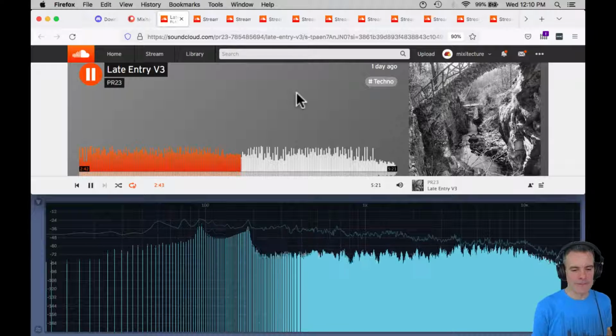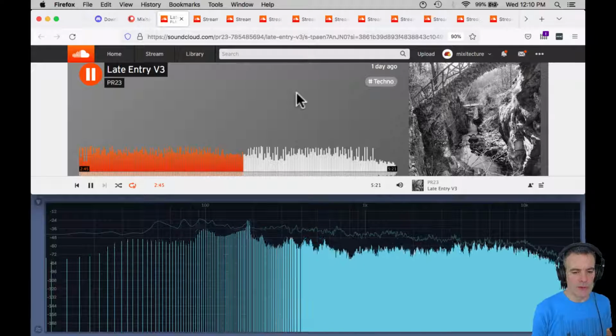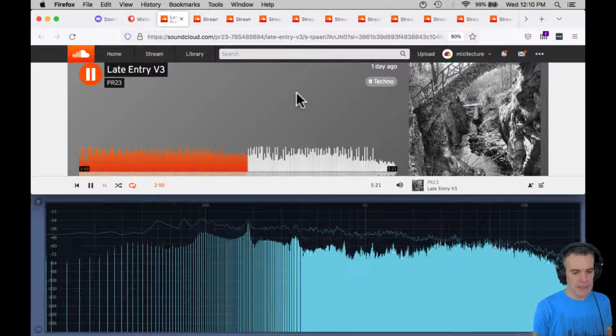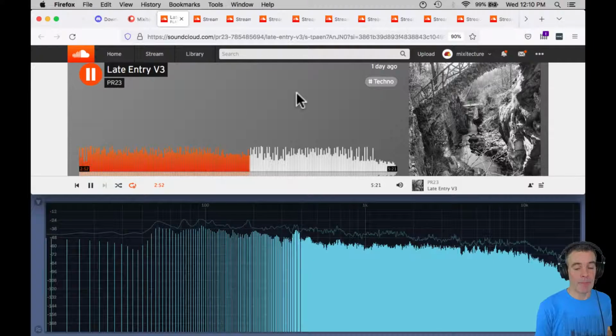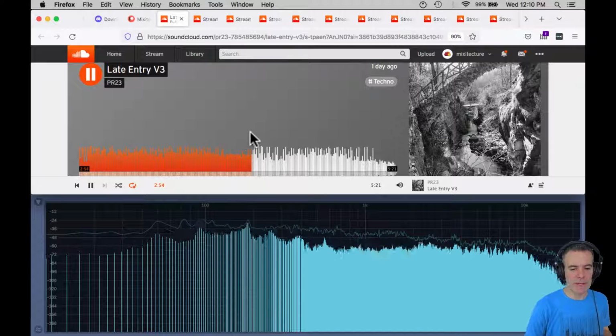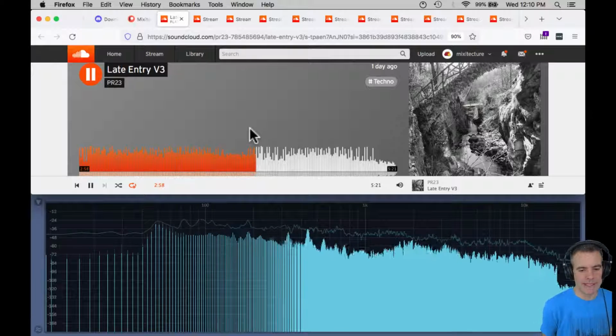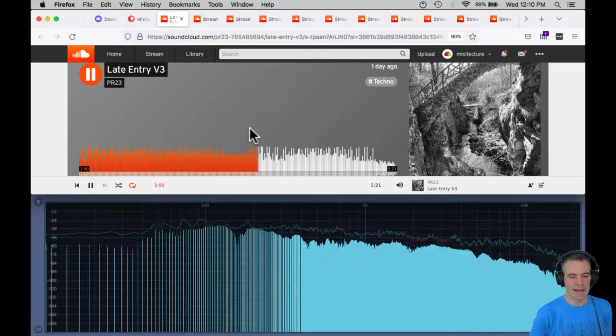Now we got the hi-hats coming and we're doing a little build up. This could use a little bit of a riser. And then drop the kick back in. So that breakdown could use a little tweak, or maybe a reverse crash or some simple riser to get us back into the beat after the breakdown. Oh, that's a good kick.